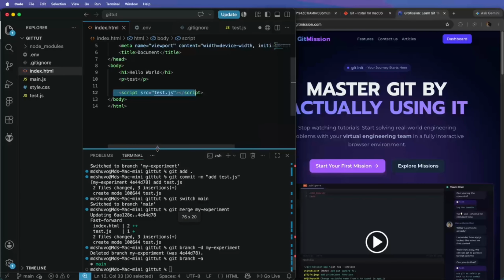Okay, let's go back. Let's say whatever changes we made, now we want to push them to GitHub, so we can save it remotely, not just locally, and then other people would be able to see it and work on it if they want.